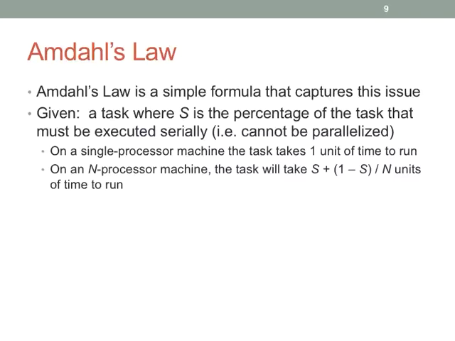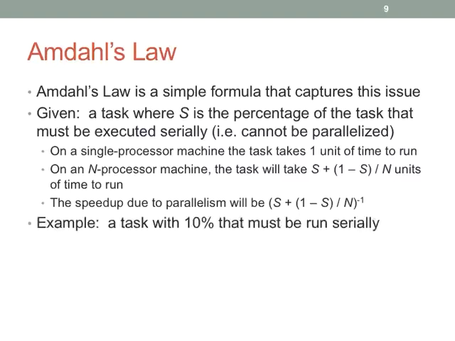Really obvious expression, right? Well, somebody got their name attached to it. So, come up with simple expressions and you might get your name out there somehow. Okay, so the speed up due to parallelism is just that, 1 over that. Okay? So S plus 1 minus S over n, and then the speed up is 1 over that.